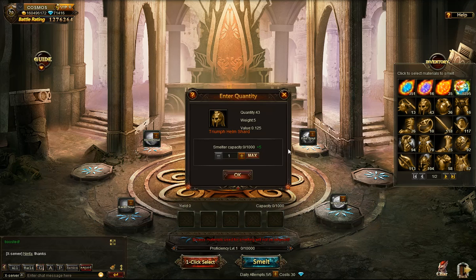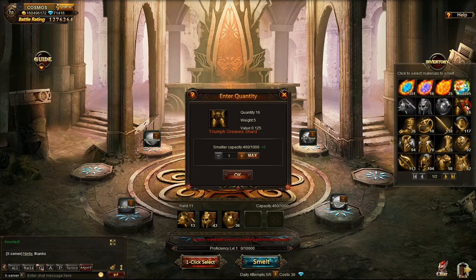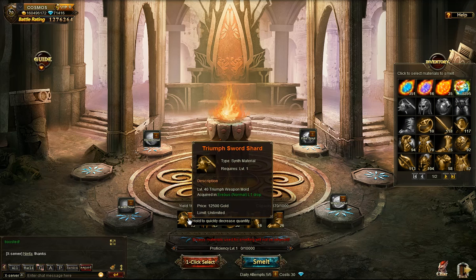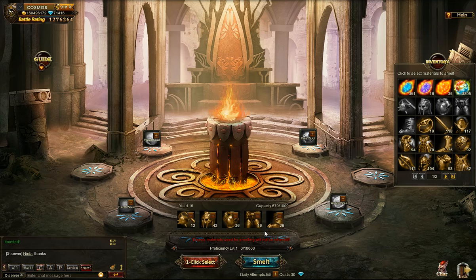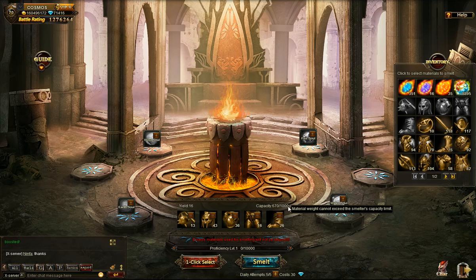So smelting these, just even to clean up my bags, my inventory space, is not entirely a bad idea. Sooner or later that has to be done. So let's just do it and see. These are relatively cheap items in terms of the yields. So we got whatever I had in my bag for these shards, and capacity is not even max. You should always try to get it to max according to the guide that I read, because you only get 5 daily attempts for smelting, so it makes sense that you try to get to the maximum as much as possible.